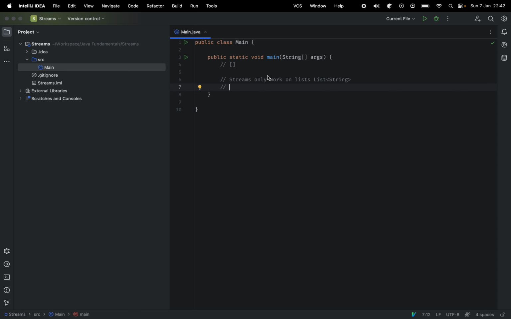So if we wanted to filter out some names in this array, let's say we have Ben, Jacob, Sophie, and Sophia. If we wanted to filter out only the names beginning with S and put them into one bucket, then we can do that using the Stream API in a very, very easy way without us having to do that logic ourselves.